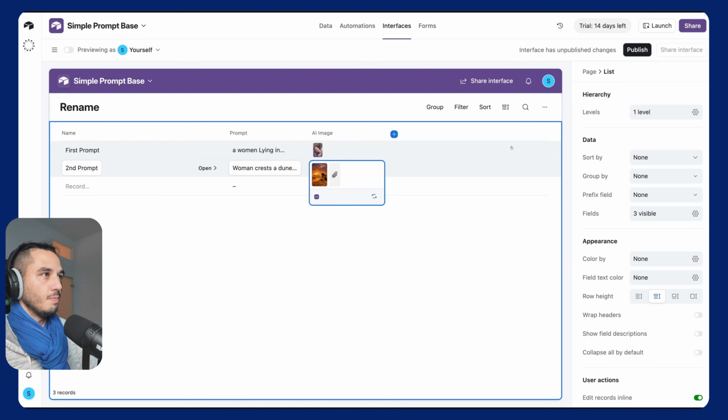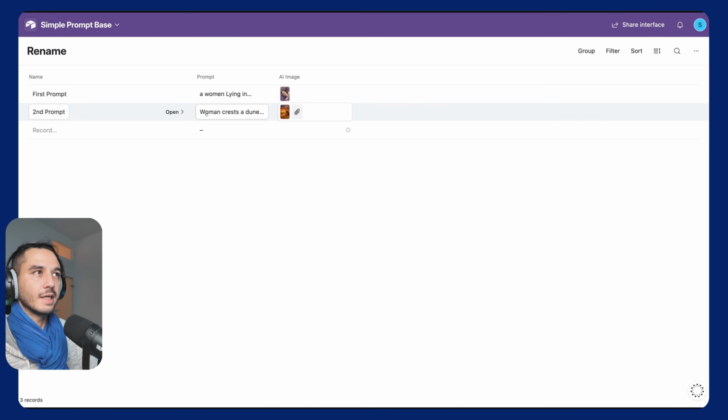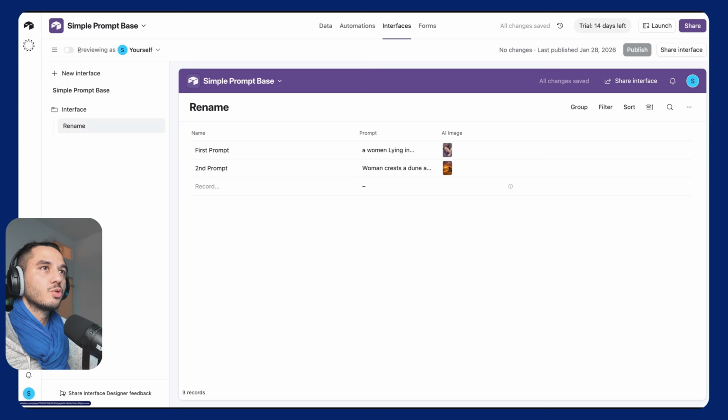Now you saw this is really an oversimplification. You have, of course, way more options here, which you can change. Now let's just publish this interface because now you can work inside here and you have your first interface. Again, think of it like your first shot list where you can enter the prompt, you have the image. Now, if you want to add more views, you can add them by just adding new interface views.